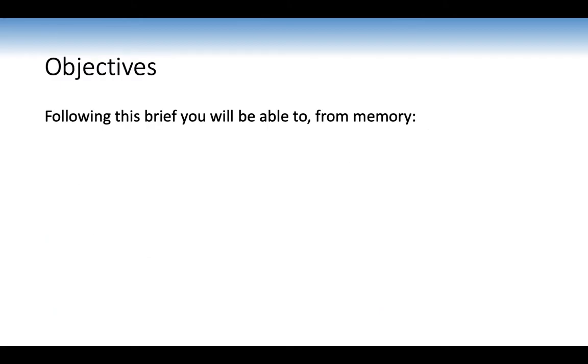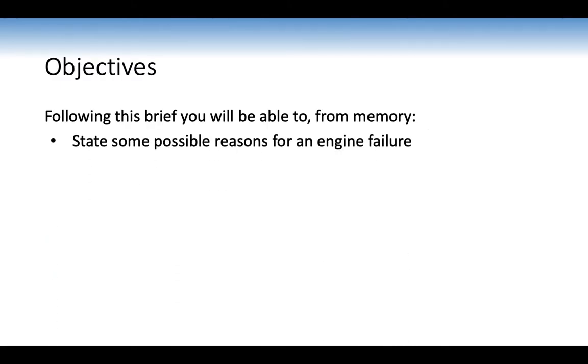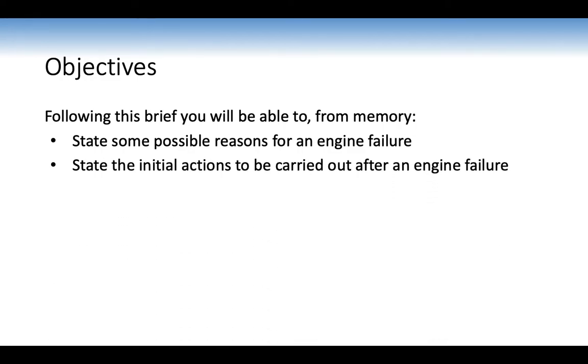Following this brief, you'll be able to, from memory, state some possible reasons for an engine failure. This is important because if you know some of the reasons, you can recognize it in flight if you are in one of those scenarios, and then you can immediately carry out the forced landing procedure. State the initial actions to be carried out after an engine failure, because you want to know straight away what you need to do in order to successfully restart the engine or continue on with the forced landing procedure.